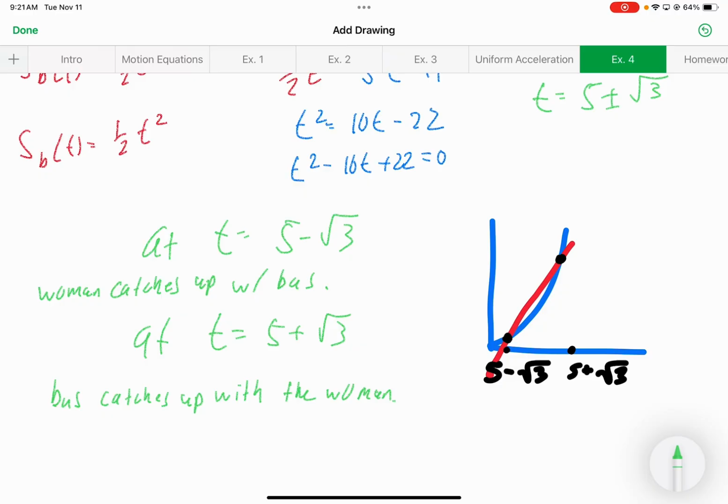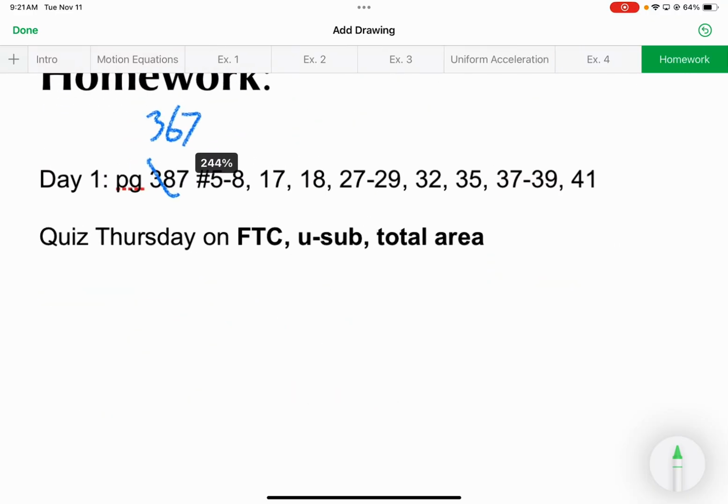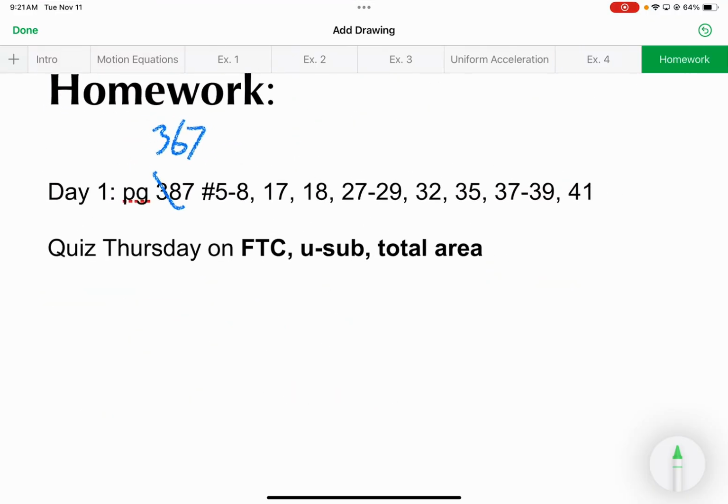Cool. All right. Your homework is as follows. 367, not 387. And then there's a bunch of those situation problems. Gentle reminder, quiz on Thursday. Not on what we did today, on what we did yesterday, which we haven't gone over any homework for. So if you guys want to see any of that, Tosh put up number 18. 18 is a good one. We can talk about that.